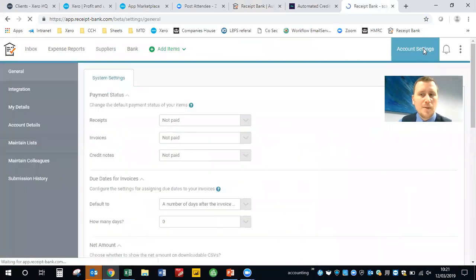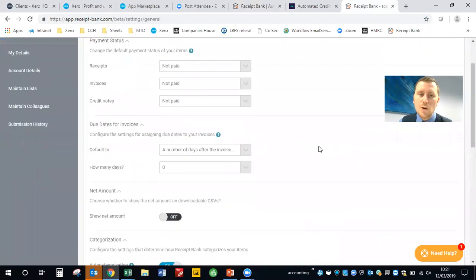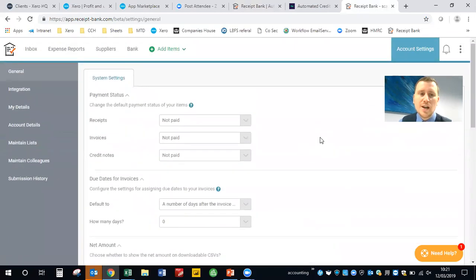At the moment, I believe you can't use it for sales invoices. And I believe the reason is because what you should really be doing is creating those sales invoices from within your accounting software, because the advantage of doing that is that your sales invoices are then stored within Xero.